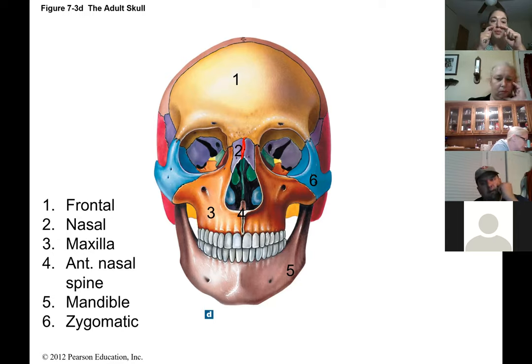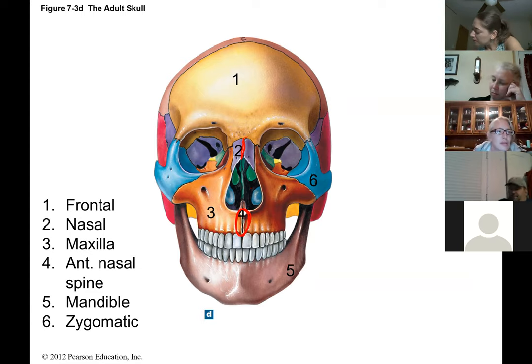Maxilla forms the upper portion of your jaw. Anterior nasal spine, that's something I didn't point out, right here, number four. Kind of between your two front teeth up to that, oh, what is that called? I can't remember the name of this part of your nose. Hold on, I'll find it since we need to know. It's a weird name, like nasal columni or, oh, columni nasi. There we go. Columni nasi is this under portion of your nose right here. So if you have a straight line from your columni nasi down to where your two front teeth are coming together, that would be your anterior nasal spine.